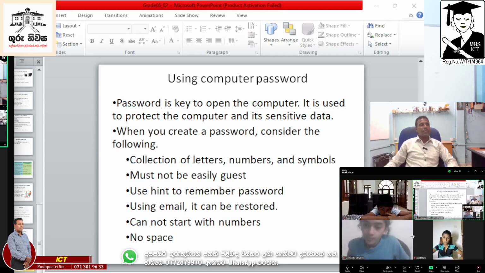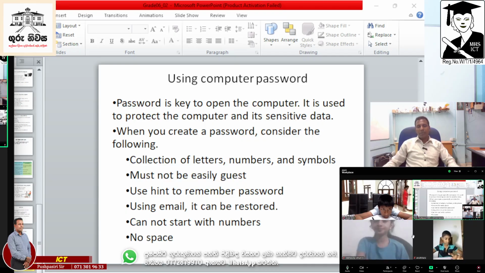Okay? Use a hint to remember the password. For example, you don't remember what the password is. The password is available, but you can't remember it. Then what happens? We have to redefine and regain that password. There are some hints; by using a hint we can understand the password.